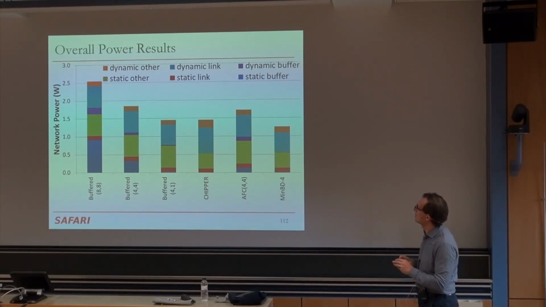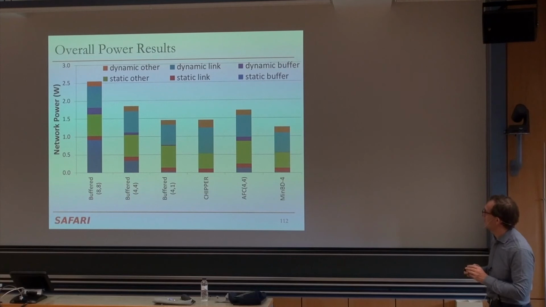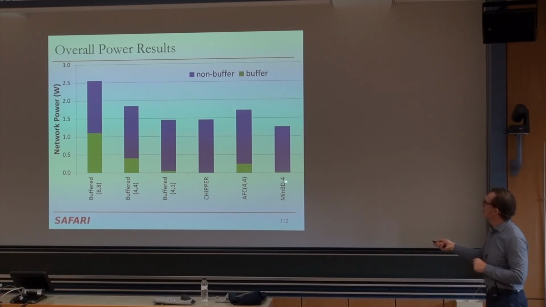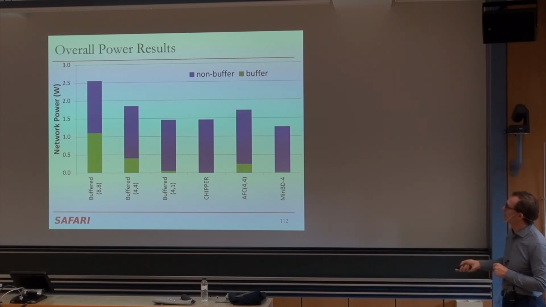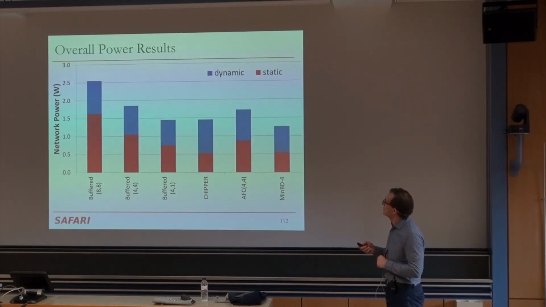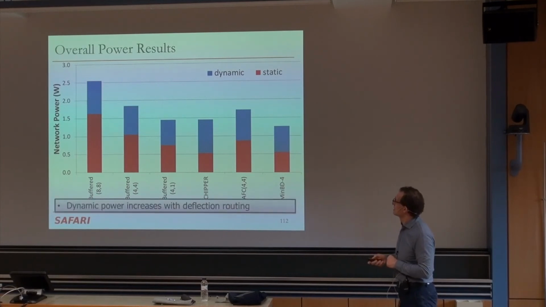It's very similar to the buffered router, except for some cases where you can prevent the use of buffers. So you can see that the buffer power is very low over here. But as you keep adding buffers, our buffer power increases, of course. There's more analysis you can read in the paper.